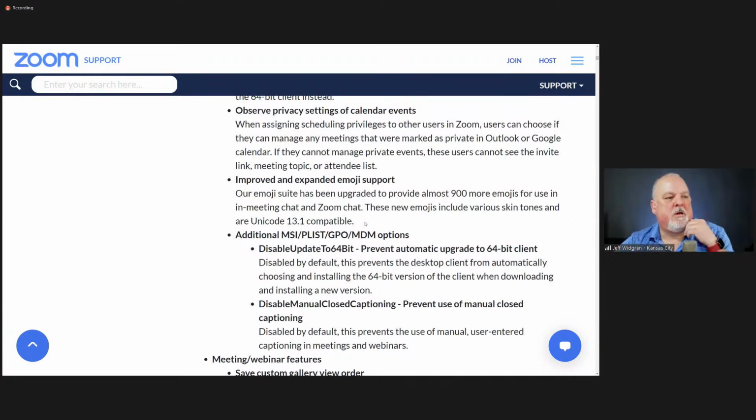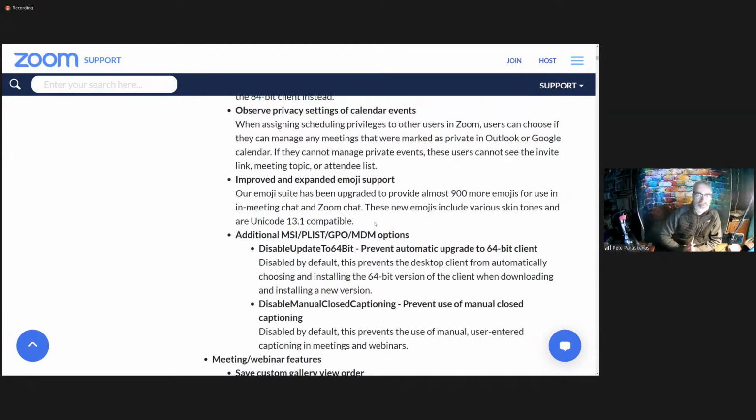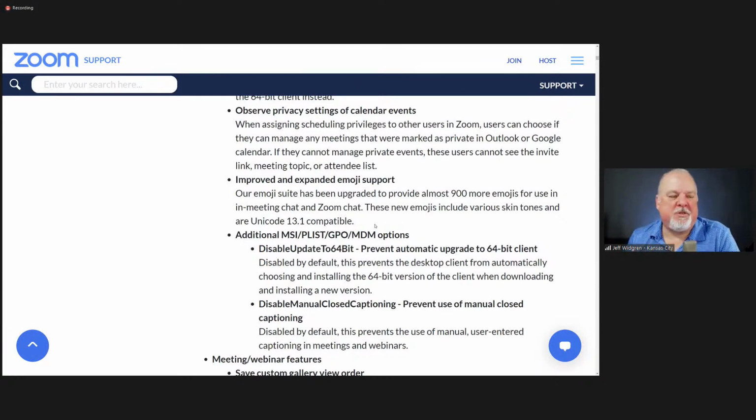I have a question. Where Zoom can rebroadcast to YouTube, will it be able to rebroadcast to any other platform in the future? Well, it can stream to YouTube now, it can stream to Facebook now, and it can stream to a custom RTMP stream.